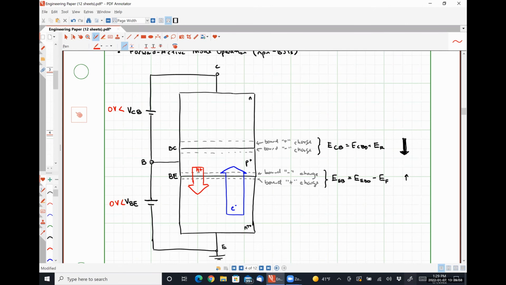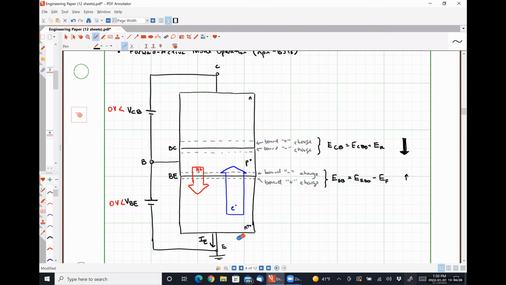So this carrier diffusion across the base-emitter junction is going to yield a current, which I'm going to call I_E. What direction should I_E be, based purely on the diffusion directions here? If electrons are moving up, positive current is going down. So we have an emitter current, I_E, flowing down, or out our emitter terminal.